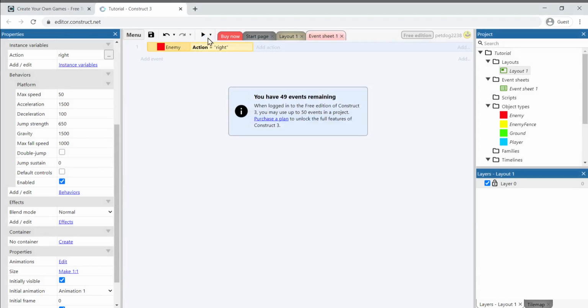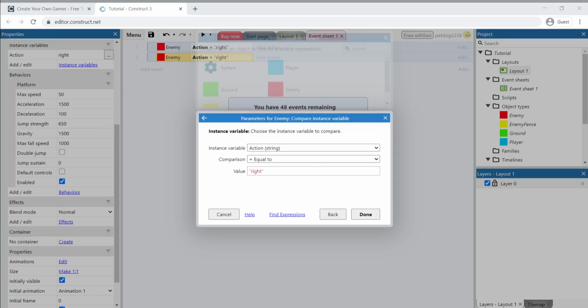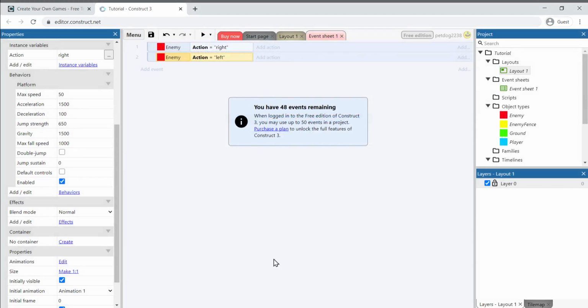Okay, now click on this, Control C, Control V. Now double click. And now let's name the value left. Left. Okay.